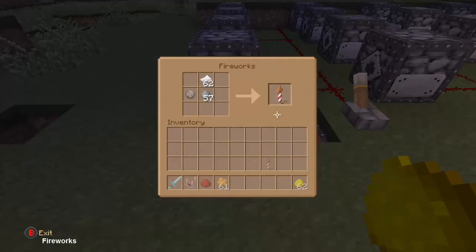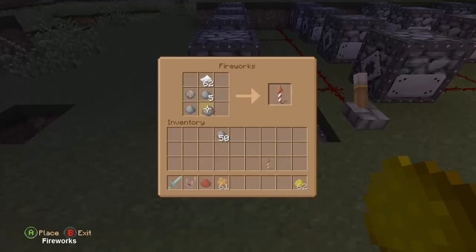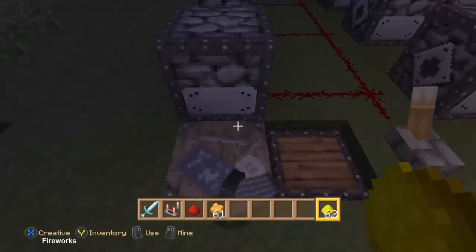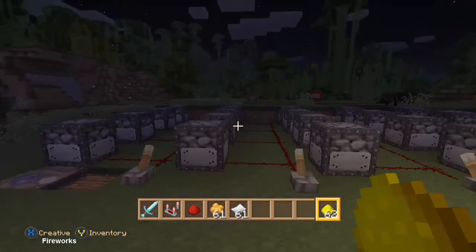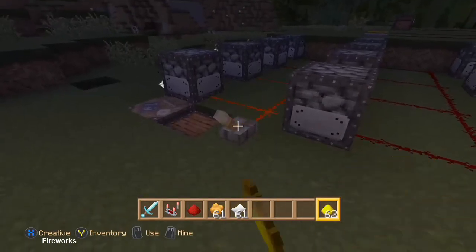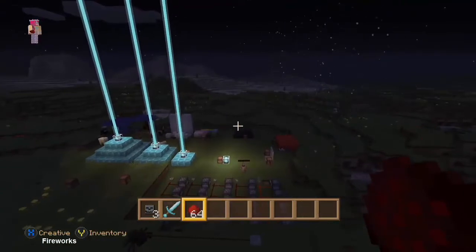And also, if you split up some gunpowder, you can also add more gunpowder to delay the time of the explosion. So as you can see, it's flight duration 3. If you take one out, now it'll be a flight duration 2. So you can mix and match and make lots of different sorts of fireworks. And here are some examples. So if I fling some off, that's one of the basic ones. Here's another lot.